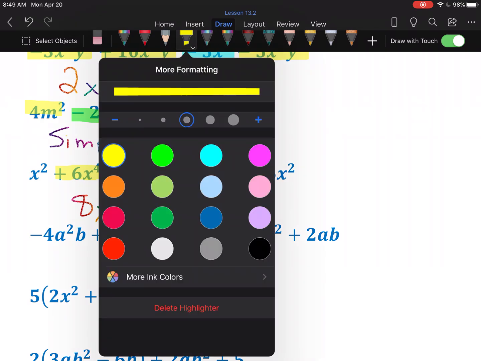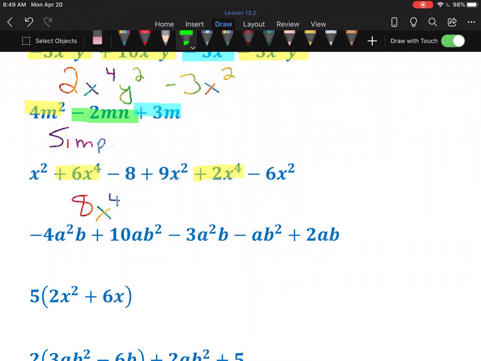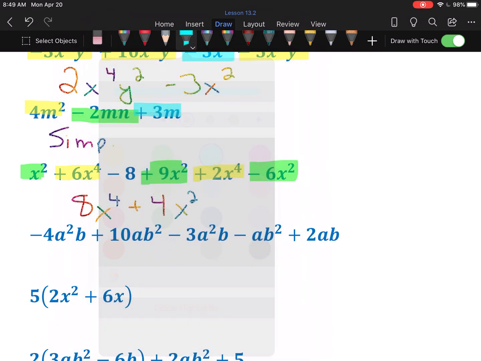And then I'm going to go through and mark off my x squared terms. So there's one there, there's one here, and there's one here at the end. So there's 3 of these to put together. The first one is just a single x squared. When we add that to 9x squared, we have 10 x squareds. And then we take away 6. So 10 take away 6 is positive 4 x squareds. And then there's this negative 8 that doesn't have anything else to combine with. So he just comes along and gets tacked onto the end.